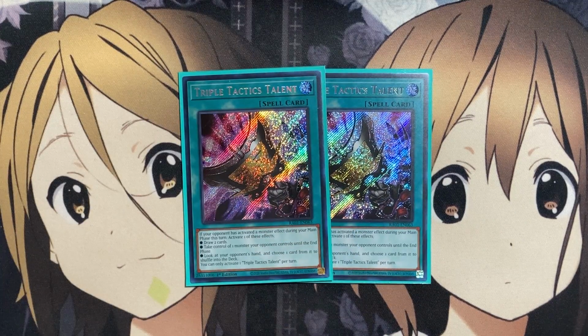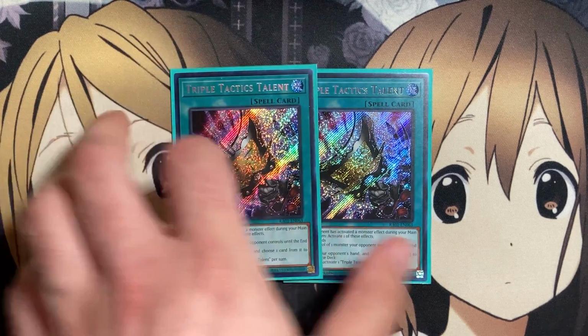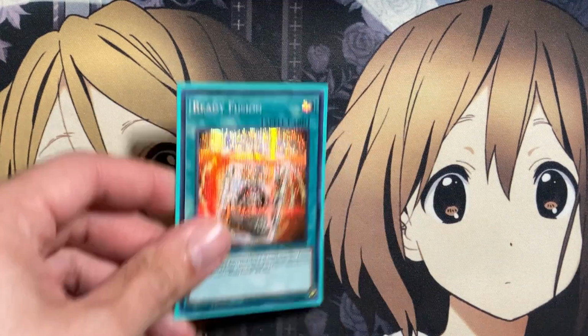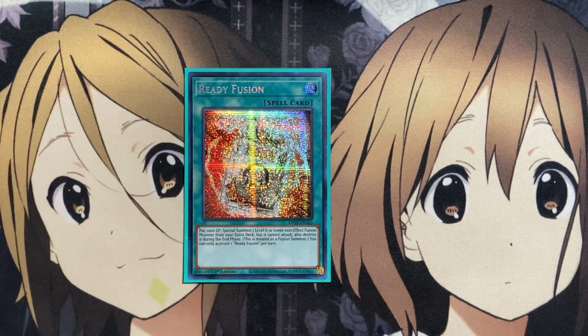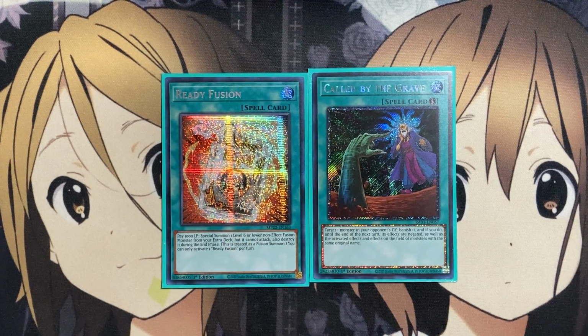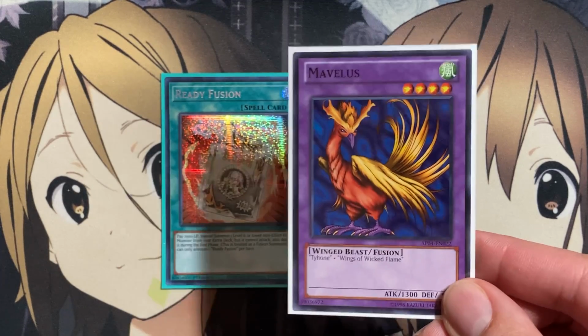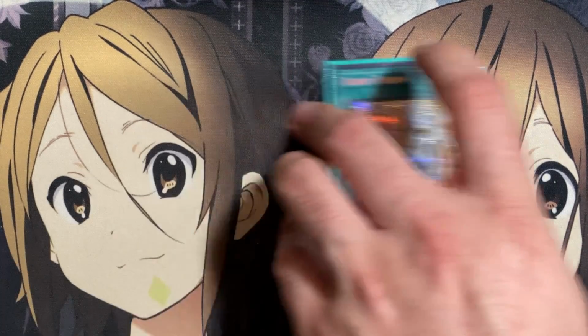2 copies of Triple Tactics Talent, just because you're definitely going to get hand trapped a lot in this deck with all the search power, so at least you have a response with your cards to then be able to get either draw power back or even take one of your opponent's resources, with the last of these spells being 1 copy of Ready Fusion and 1 copy of Call by the Grave for more shutdown of your opponent's monsters in their graveyard, and with Ready Fusion having a target just for another level 4 monster in the Extra Deck to go into for your Xyz plays.